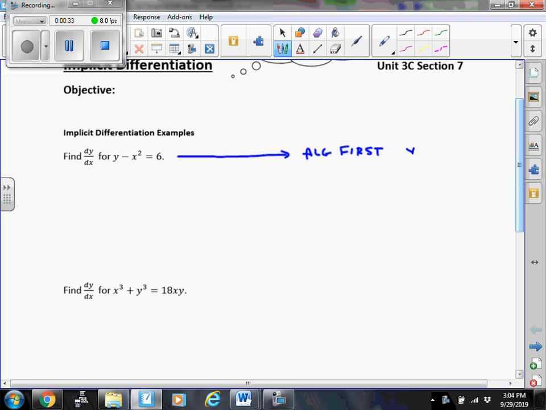Why would I do it that way? Why can't I just add x squared to both sides? And now take the derivative with respect to x, giving me dy. The derivative of y with respect to x is 2x. Very simple, straightforward. I used algebra first. But to demonstrate the power of implicit differentiation, I'll show you how to do this without.